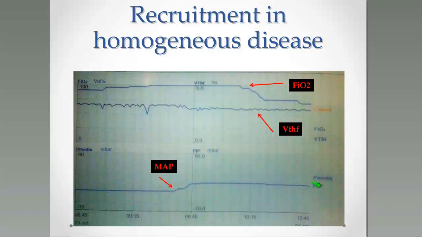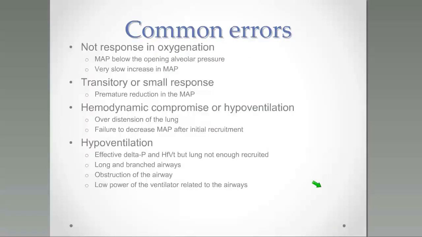There are two different components during high frequency ventilation. Sometimes we have no responses or only transitory responses, or sometimes hemodynamic compromise or hypoventilation, and many times we used to say that the ventilator doesn't work, that the baby is not doing what we want, but the problem is with ourselves, that we are making some kind of errors.